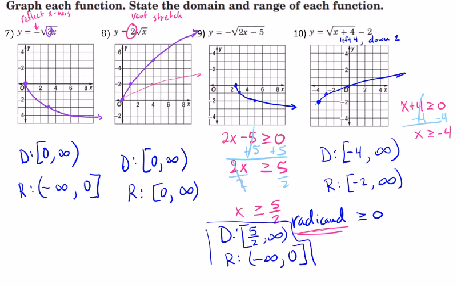If you have more than just x, as long as you have more than just a monomial inside the radical, the square root, then you're going to set the radicand greater than or equal to 0, and that'll help you find your domain, right? And by the way, if you want to just put your domain as x is greater than or equal to 5/2, that's fine too. Either of these means the same thing, so they're interchangeable.